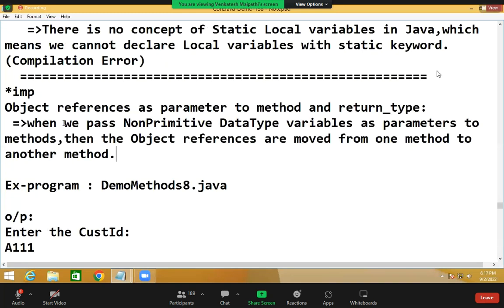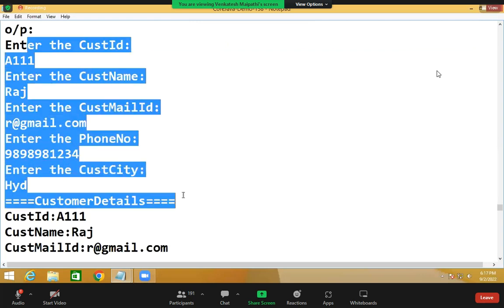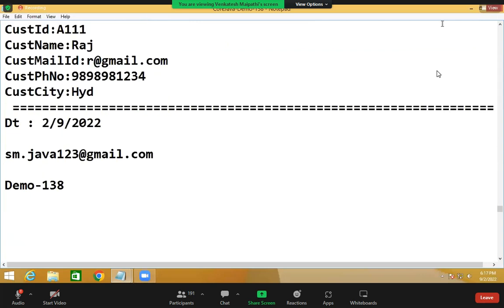Now, when we pass non-primitive data type variables as parameters to methods, then object references are moved from one method to another method. I took one customer ID and did the program.